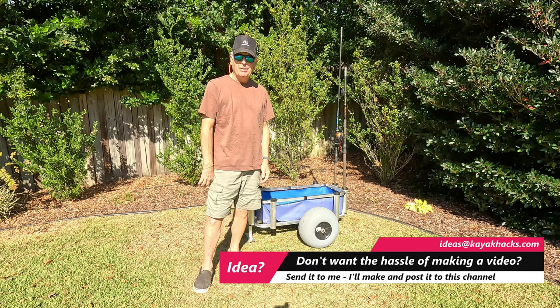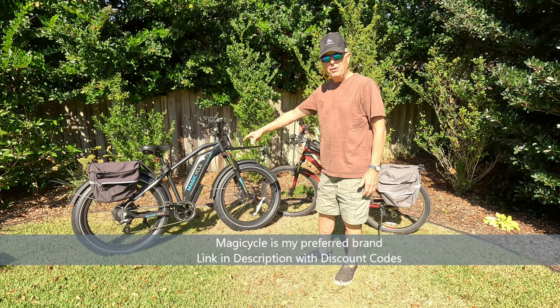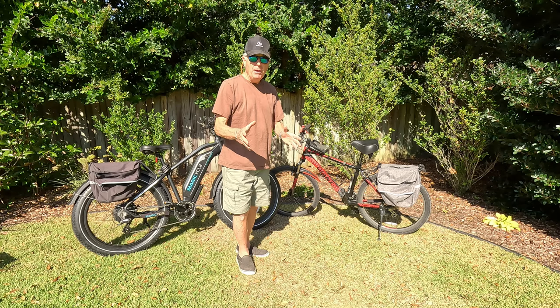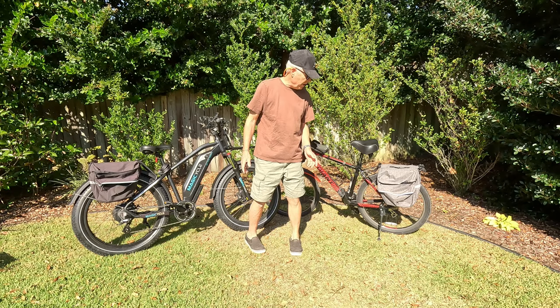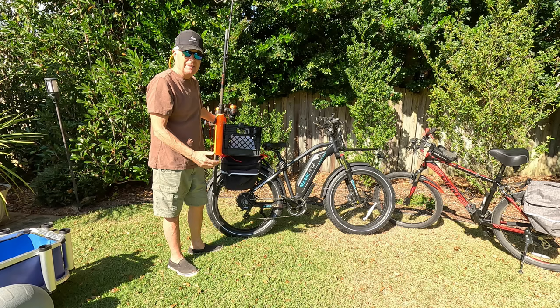We're talking about bikes and you have two basic choices. You can go full electric on an e-bike or you can go traditional on a mountain bike. Both of these will carry all the gear you need as long as you have a pair of saddle bags and a milk crate. You pair those saddle bags with a milk crate and you've got all the storage you really need. The milk crate just pops on the rear rack — fill it up and off you go.